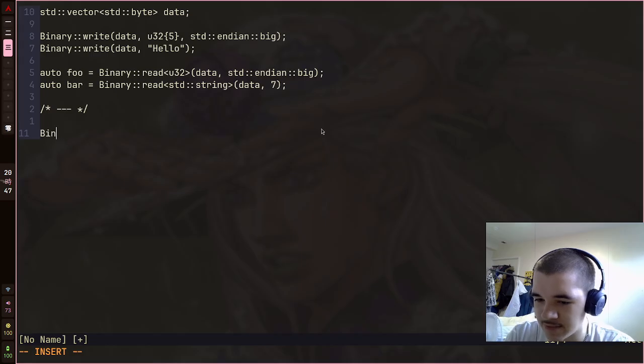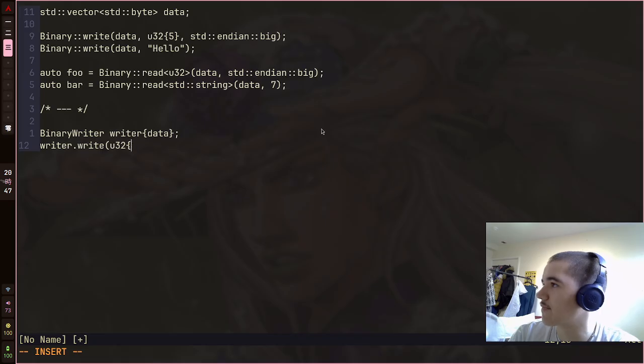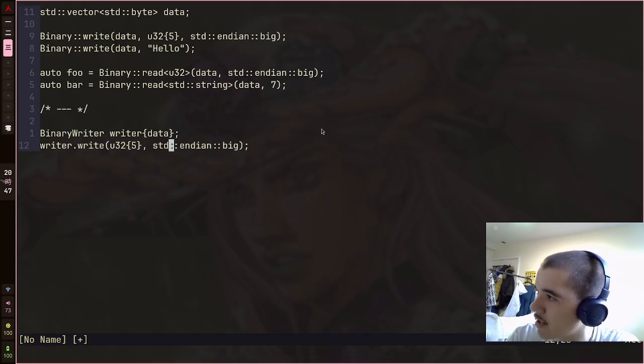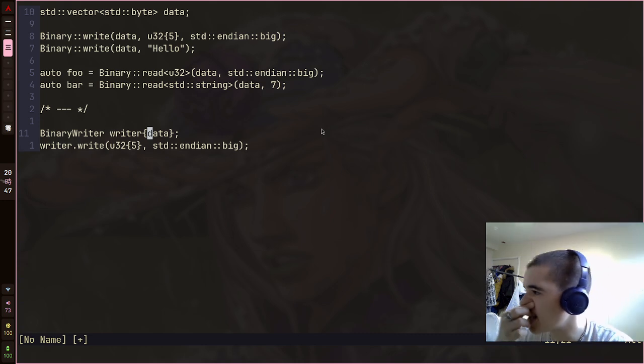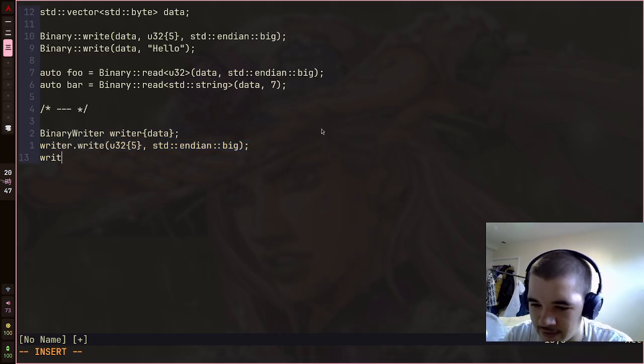So I have binary writer. It will take data, and then we'll have writer dot write data. No, not that. Like this. And what that does is it creates a wrapper class around it, but the user still has that data themselves, and they can just access it. This doesn't own the data; it just modifies it, and that's it.